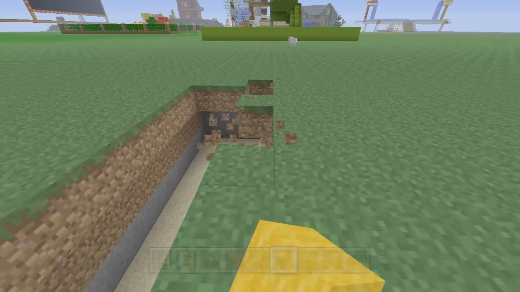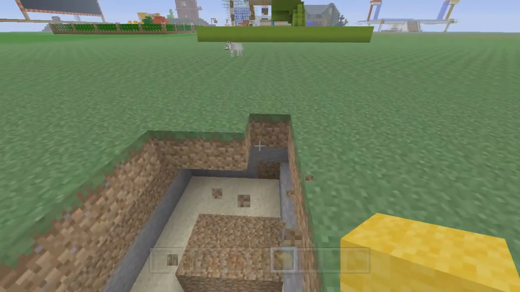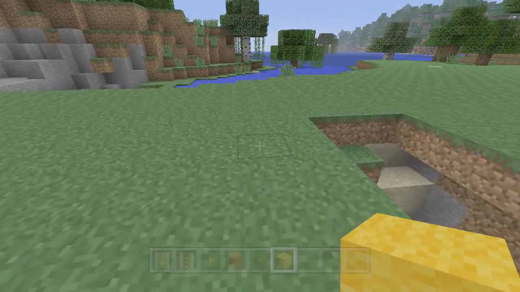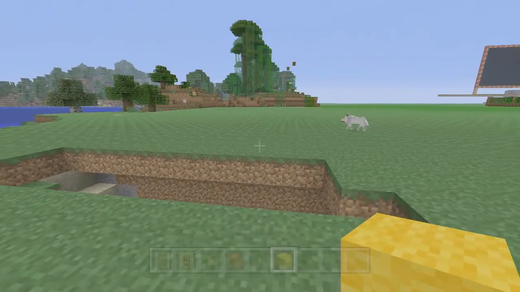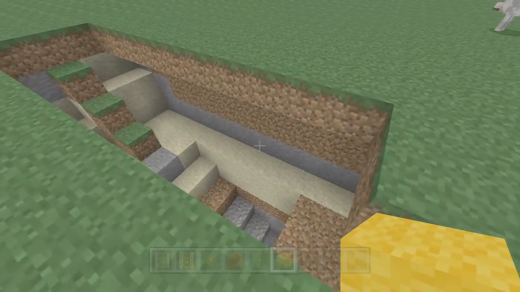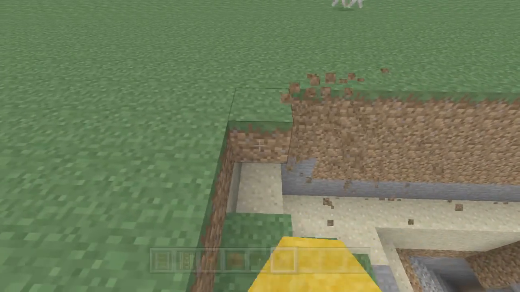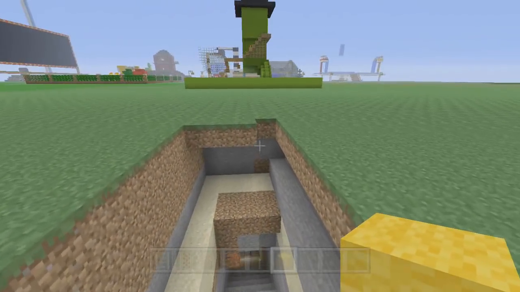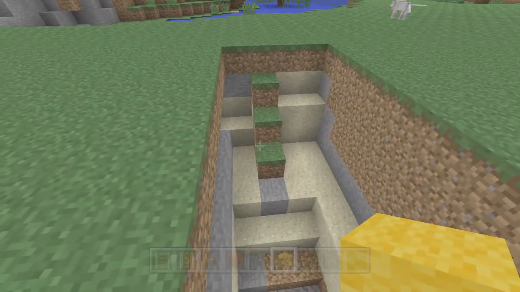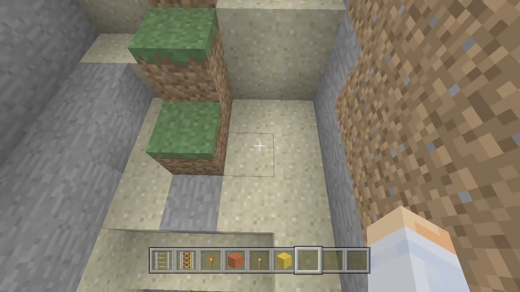If you're working with water, you may want to consider putting some walls around your little area and putting some sponges in there to dry it out. That way it'll make it a little bit easier for you. So I happen to be working right on land here. So I'm just kind of making this room out here, because I've only got steps going up here.